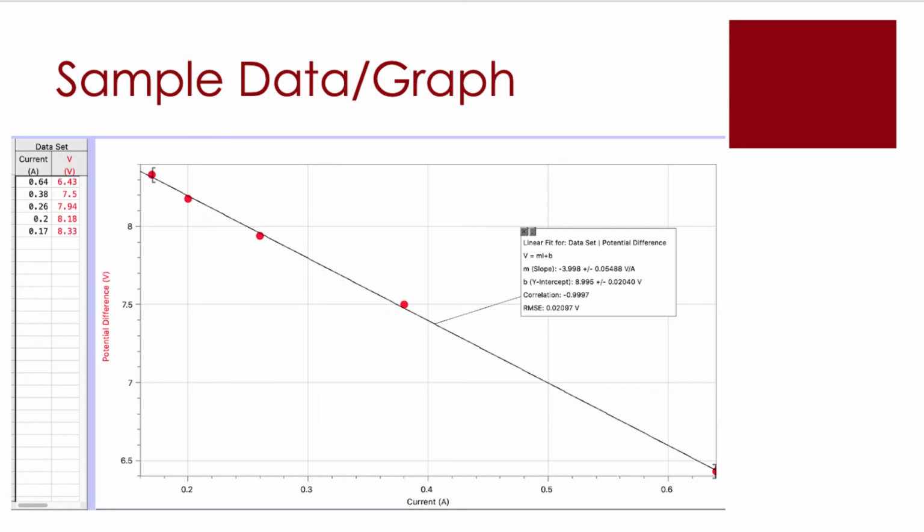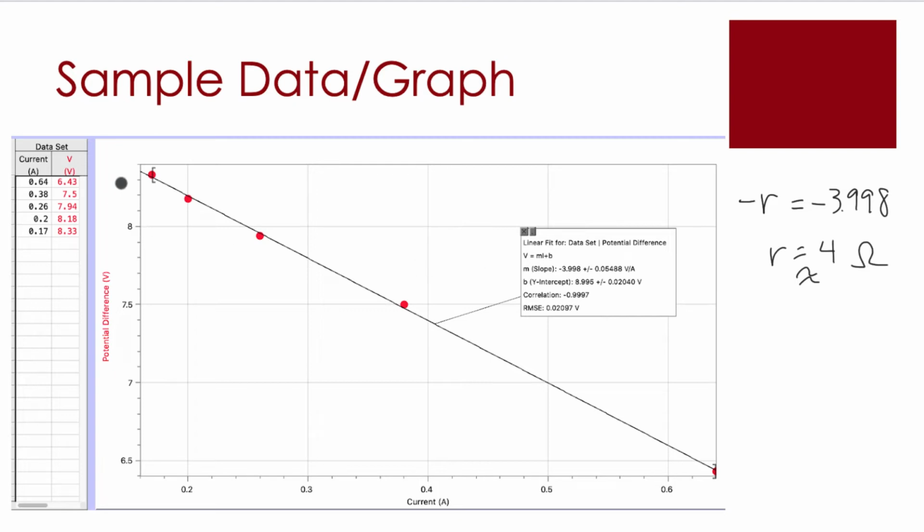And when I graph it, here's what I get. I have my potential difference on the y and the current on the x, and I got a straight line with a negative gradient. Now, the negative gradient is important because in our equation it says our gradient equals negative r. So in this case, my gradient is negative 3.998. That means r is going to be about 4. And if you remember that, I said earlier I had it set at 4 ohms.